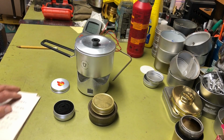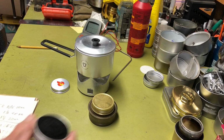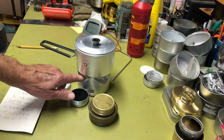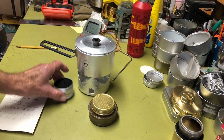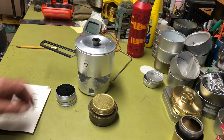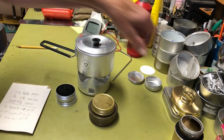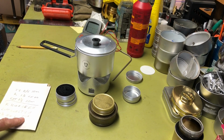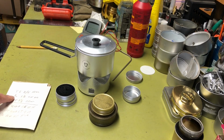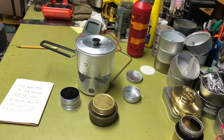So anyway, just to summarize the whole burn on these, using this little guy just sitting in the bottom of the pot stand, that's 1.5 inches. It took 6 minutes 56 seconds. Setting it on top of the lid, which raised it up to 1 1/8 inches, that took 7 minutes and 9 seconds. And moving it up to the 3/4 mark, which I set on another tin I had, that took 8 minutes and 14 seconds, so well over a minute more. So that 1.5 inch sweet spot is the sweet spot if you're building your own or setting up your own alcohol stove and you want to get the biggest bang for the buck. That's the way to go.